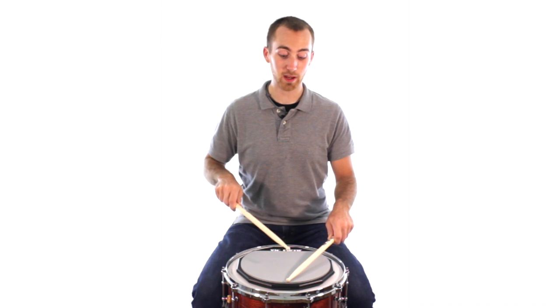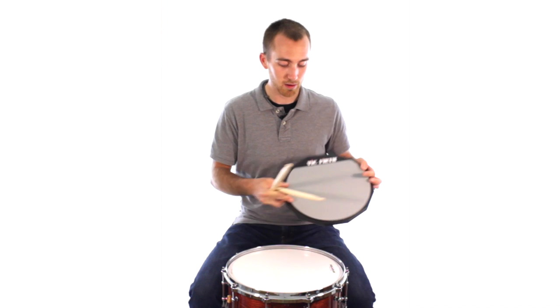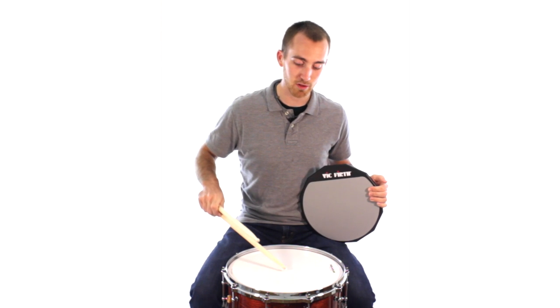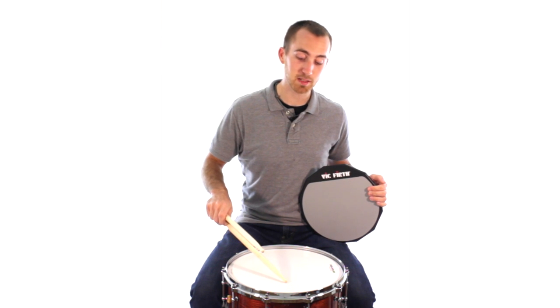The best place to hit the drum is about halfway between the center and the edge. So now find the halfway point and keep your upside down letter V in that position. That's going to be the same whether you're using a drum pad or just a regular snare drum. Find the center, find the top edge, and then find the space about halfway in between. That's where we want to hit the drum.